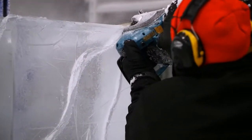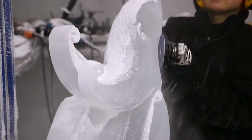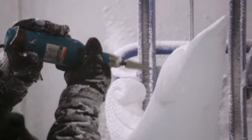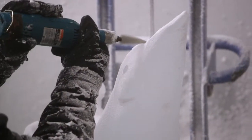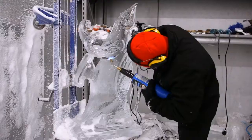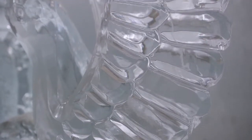I use the chainsaw to carve out the majority shape of the ice. Then I lay it around for more intricate work to smooth down the surface and to carve it a little more in. I use the sander. Then there are the chisels, which I use if I want it to look more like a crystal, and it shapes it more. Then also the die grinders, which add the fine details, like eyes, a little swirl around, hair, all these final details. And at the end, I use the torch, the fire, to melt down the surface to make it look like glass. I do like the crystal look. The ice is clear, and I try to show that clearness and purity of the ice too.